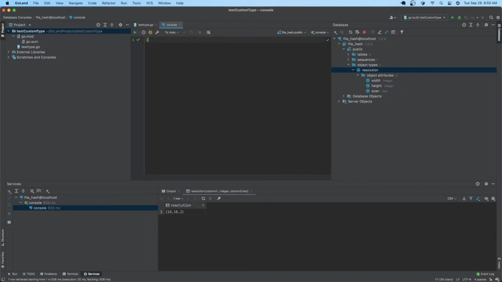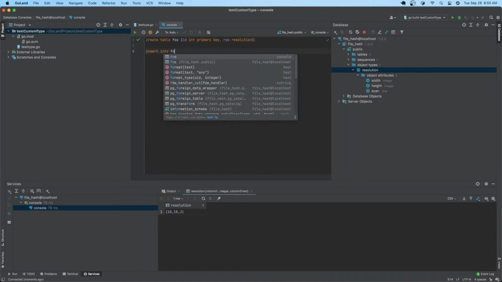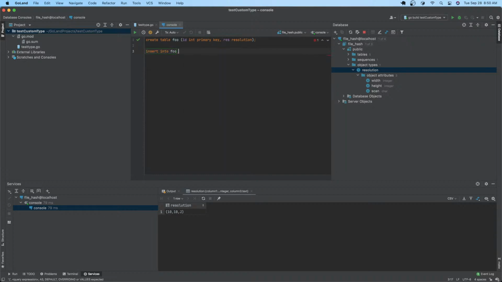Let's do this. Table foo, ID, int, primary key, and res is resolution. Okay. Right. Okay, so let's do insert foo. Ten, p. So let's execute that.